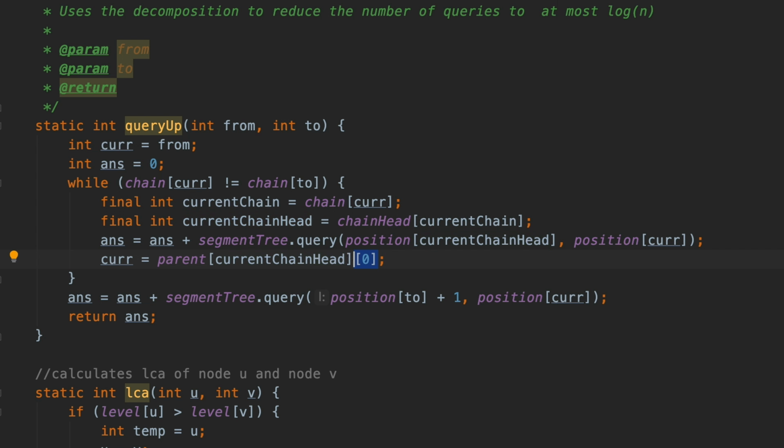Alright, so you can actually ignore this and just have a look at this bit, which is the current chain head's parent. With these two lines, what you're doing is running to the start of the segment tree in log n time and jumping to the next chain in order 1 time. You're going to do this till your chain matches the LCA chain, and finally, when that happens, you can just do a single segment tree query from your current position to the position you're looking for and add that to the answer, after which you can return.